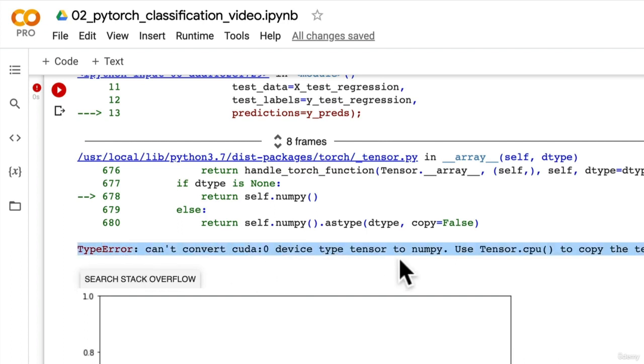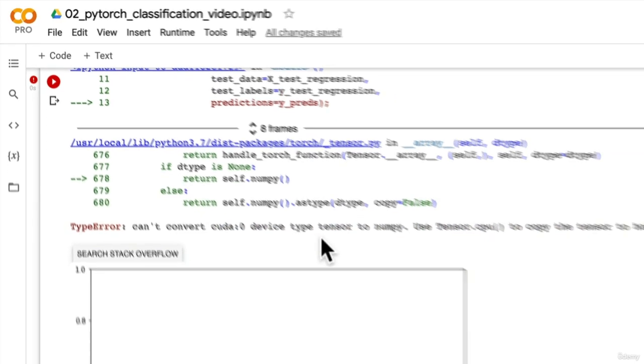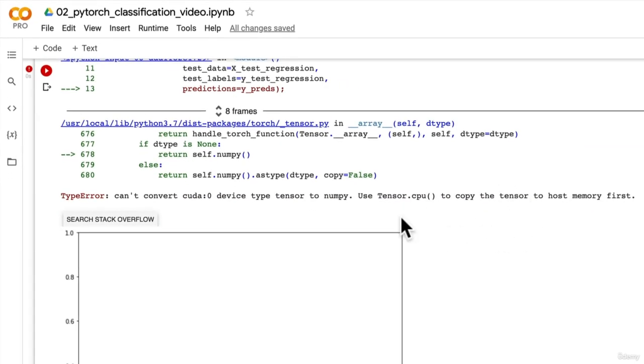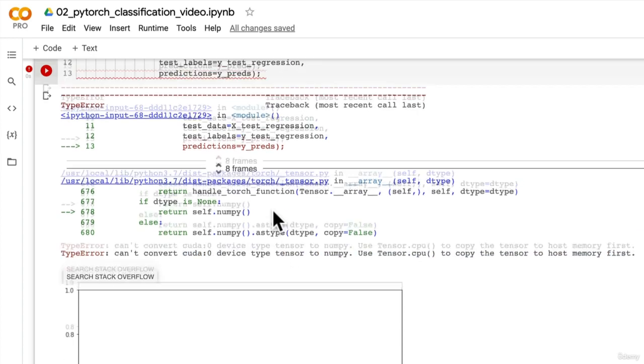So, type error, how do we fix this? Remember how I asked you in one of the last videos what would happen if our data wasn't on the same device as our model? Well, we'd get an error, right? But this is a little bit different as well. We've seen this one before. We've got can't convert CUDA device type tensor to NumPy. Where is this coming from?